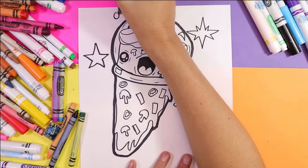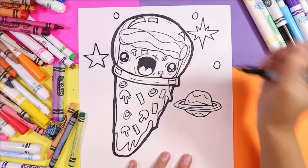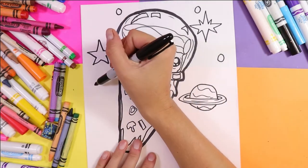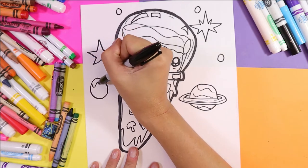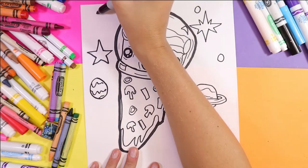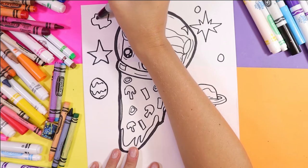You can also just do circles in the background, and that will also create the illusion of a star. So you can do it in a few different ways. You pick what makes you happy. We can draw lots of different little planets or asteroids. Add an asteroid here and there.